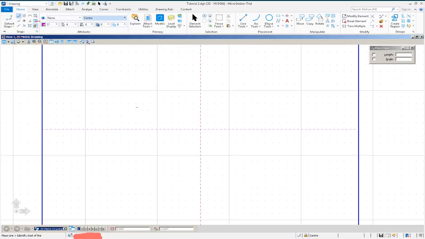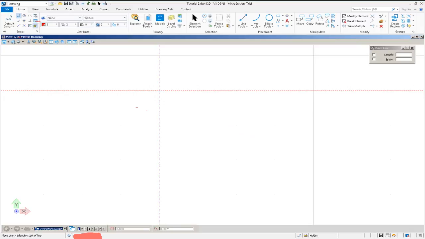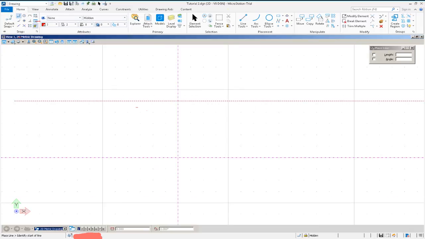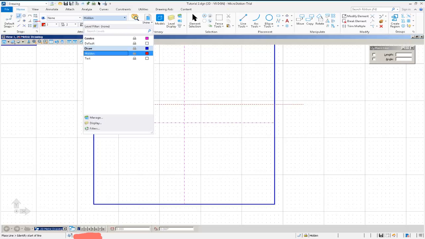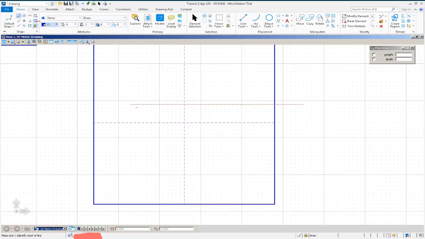If I want to draw a hidden line, I'm just going to draw some random lines. Notice that the pattern is a thin dashed line. So every time you want to draw a line with different properties, select the level where you've created those properties, and that will take on the properties. Now you can start drawing.